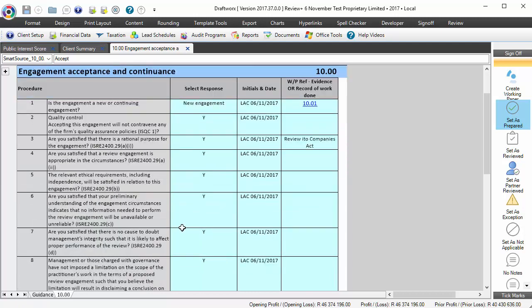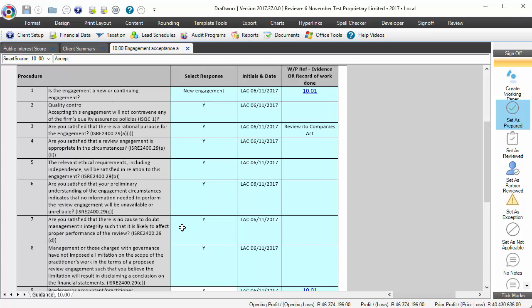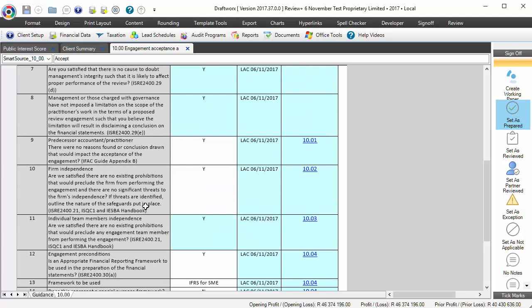Now, the questionnaires, you'll see lots of yes/no answers. I'm not going to go through the detail of each question, but what I do want to point out to you is have a look at the questions themselves. Next to each question, we are referencing specifically the ISRE paragraph to which each question relates. So if you are wanting to go and make sure that you are complying with the standards, those standards are listed in many of the questions. And in fact, wherever we could, we've included references so that when it comes time to check your compliance, check that you are addressing all of the relevant standard paragraphs, those are covered and quite easy to do.